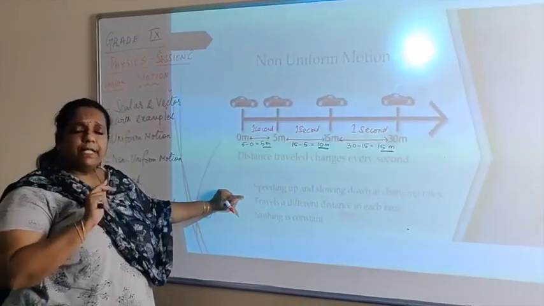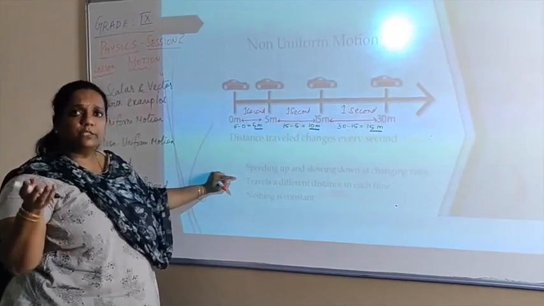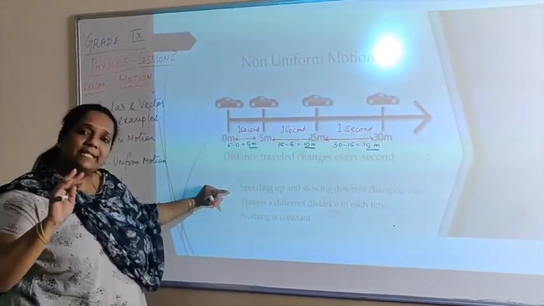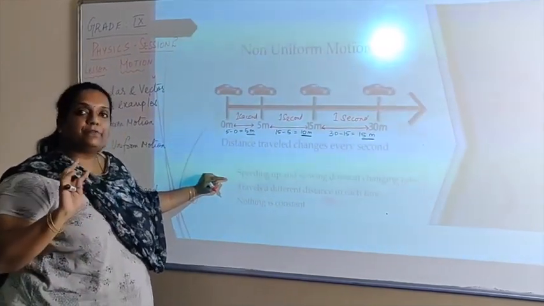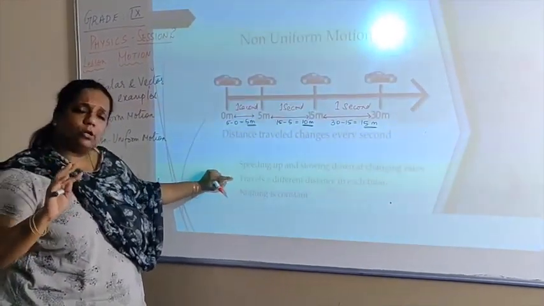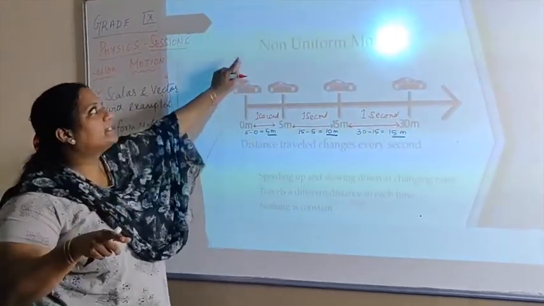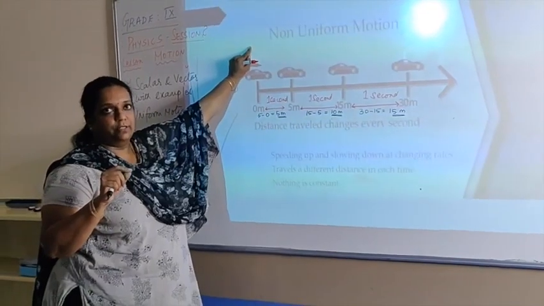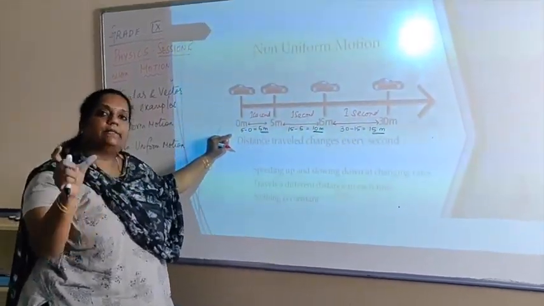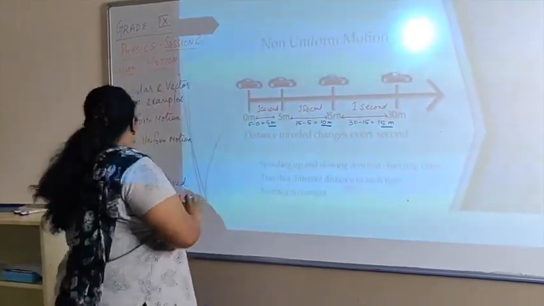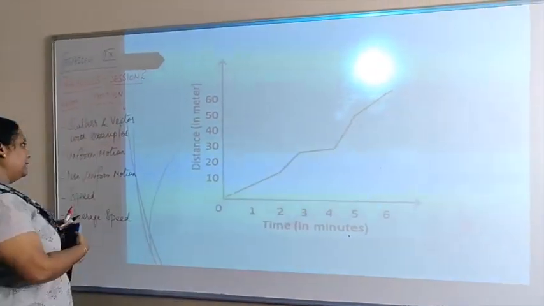This is a very common experience. All of us travel regularly in four-wheelers and two-wheelers, and whenever there is less traffic on the road, what does your parent do? They increase the speed of the vehicle, right? And when there is a lot of traffic, they slow it down. So what is the type of movement there? It is non-uniform motion, right? You are covering unequal distances, maybe in equal intervals of time. We will now move on to the next slide and see what we have to learn.